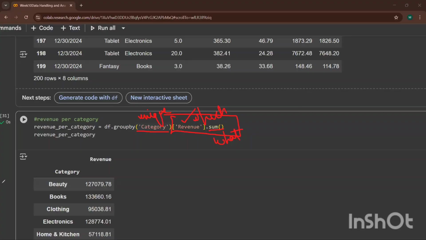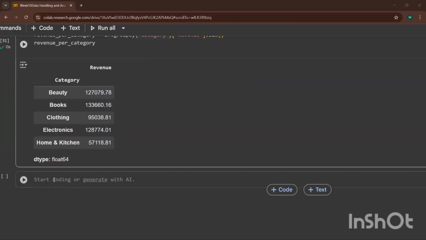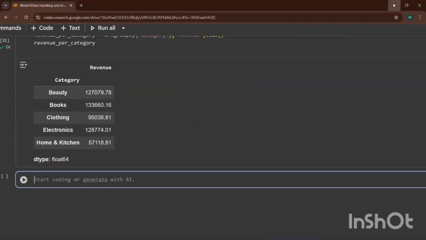And now let's move forward, guys. Now that was only one thing I was grouping. What if we have multiple things to group? What will we do?